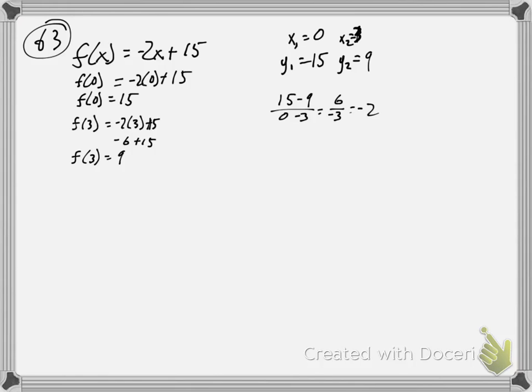Which you might say, hey, that's really dumb because the slope originally was negative 2. Of course it's going to be negative 2. Well, yeah, it's a linear equation. The average rate of change is going to be equal to the total rate of change, the slope of the entire function. Now let's look at one that would be far more interesting, say one like 66, where we have x squared minus 2x plus 8.